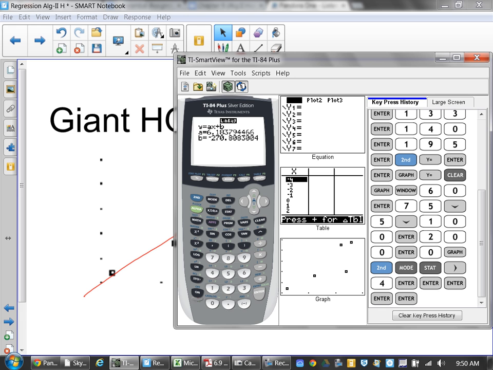Hit calculate. Go down to number 4. Enter. Enter. There you go. Oh, you might have just hit the wrong button, that's all. Okay? So in this case here, notice what it's saying.